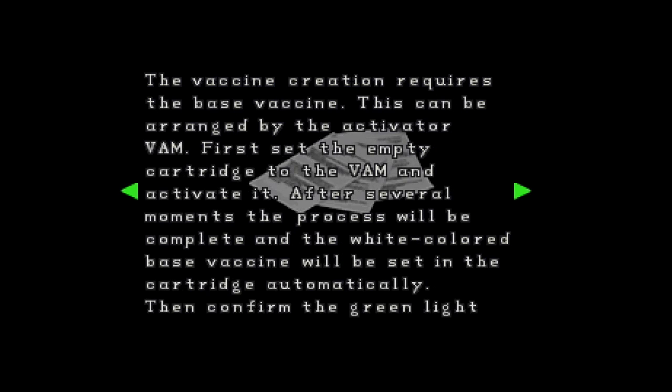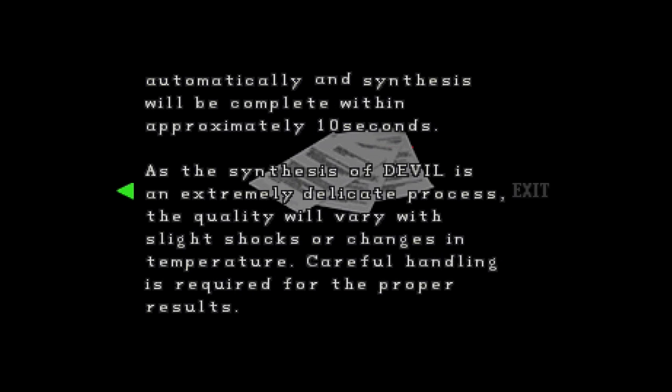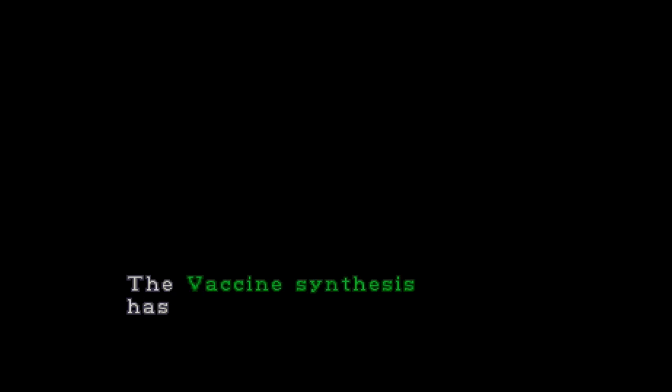A vaccine creation requires a base vaccine. This can be arranged by the activator VAM. First, set the empty cartridge to the VAM and activate it. After several moments, the process will be complete and the white-colored base vaccine will be set in the cartridge automatically, then confirm the green light is on, remove the cartridge, and proceed to the next step. Once the base vaccine has been prepared, set it in the vaccine synthesis machine located in the P4 level experiment room. The machine is fully automated and only requires the user to push the signal start switch, and at this point the program will run automatically and the synthesis will be complete within approximately 10 seconds. As the synthesis of Devil is a delicate process, quality will vary with slight shocks or changes in temperature, so careful handling is required for the proper results.